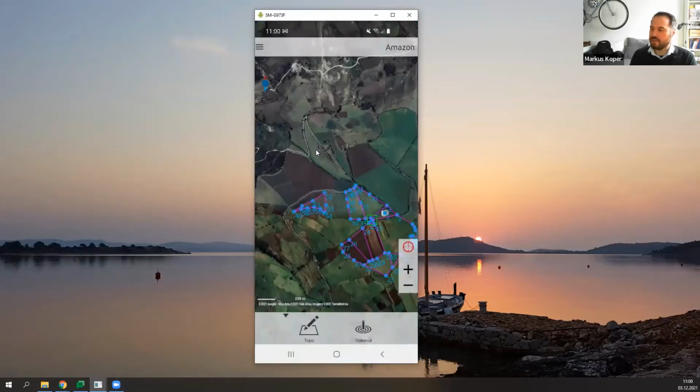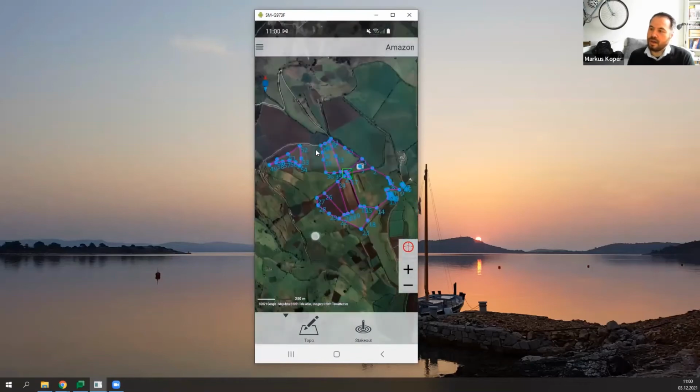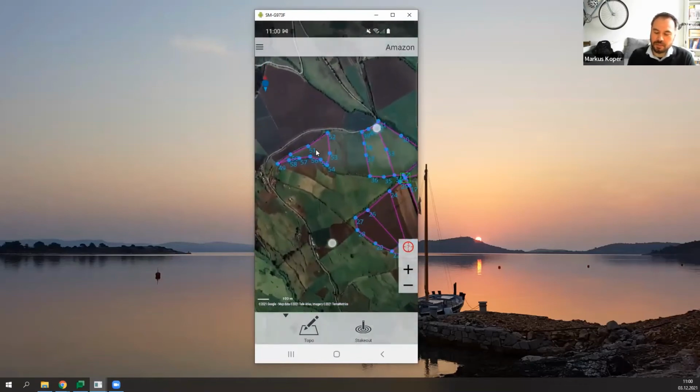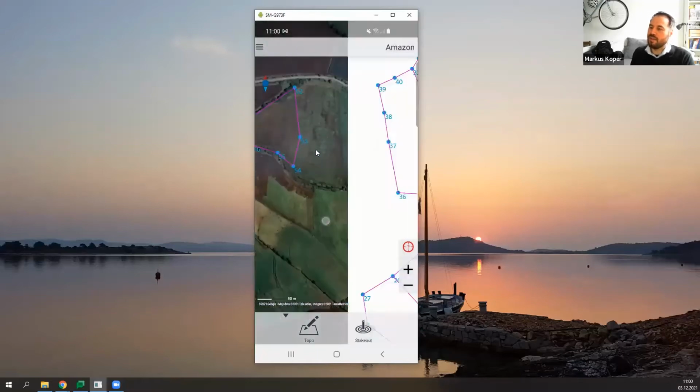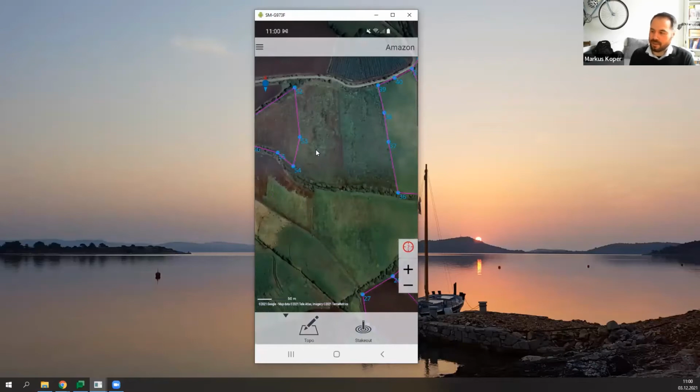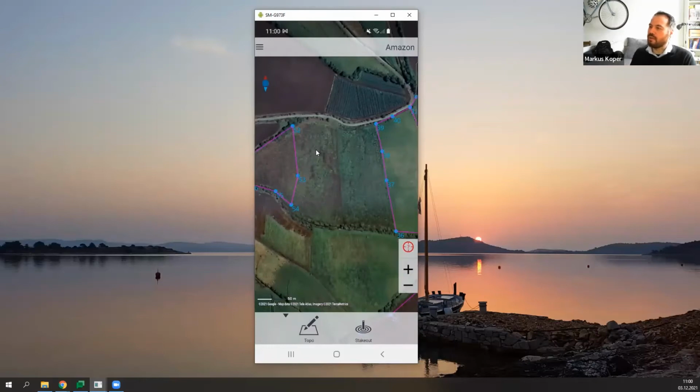What I see now in this project is already some data. This data can be exported or imported via shapefile, for example, or DWG. So I can swipe around. It's very easy to use, especially as we have so many young surveyors here. So I guess all of you have a smartphone and are used to working with your fingertips. In the background, we see an aerial map.